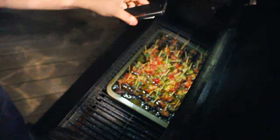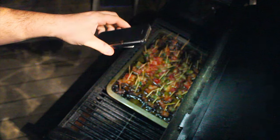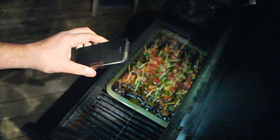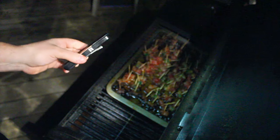Okay, so we are just over an hour in. And here's what we have. So beautiful bacon wrapped cherries. Anyway, we will get these off the grill and bring them inside and give you a short video on that inside so you can see them up close. Be right back.